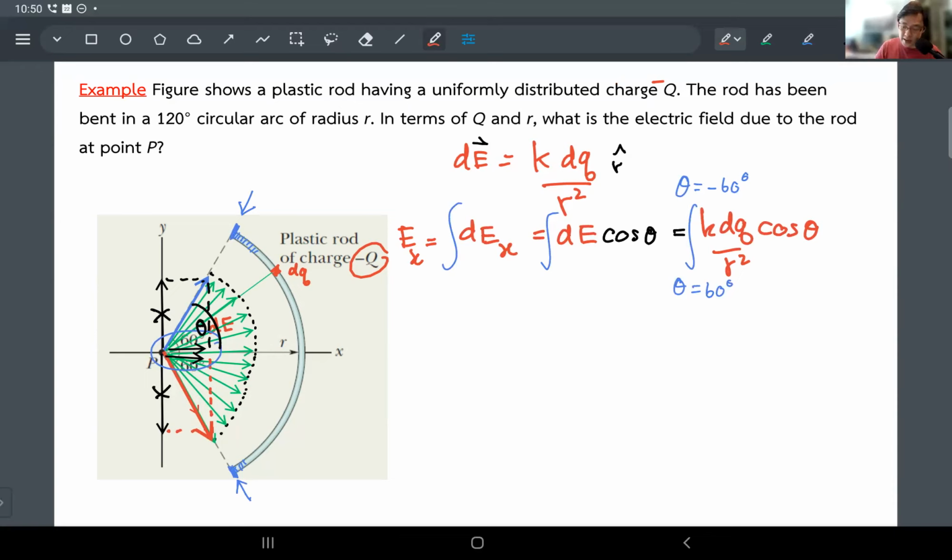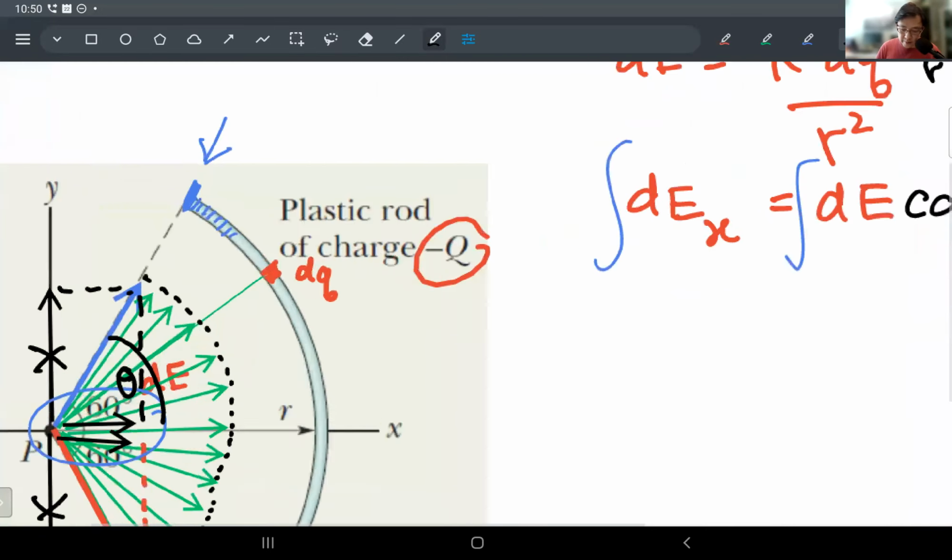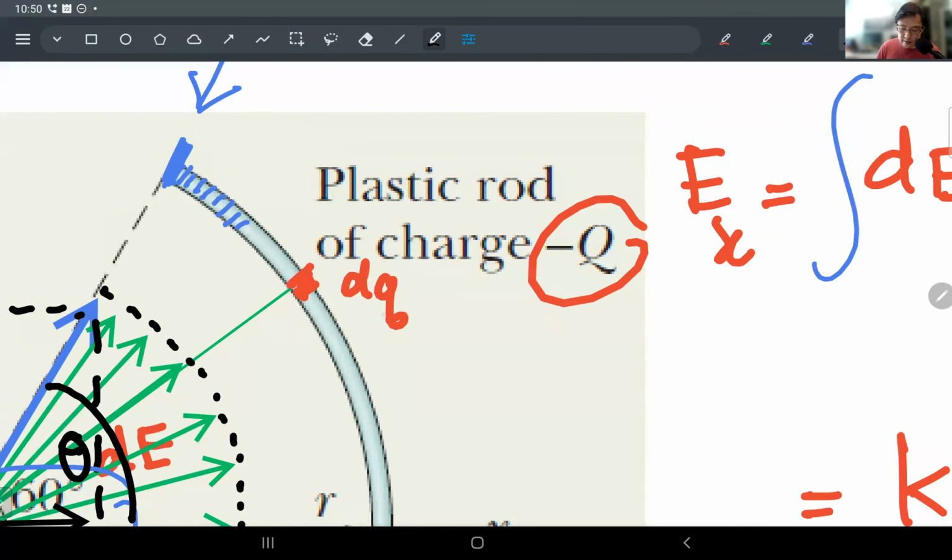All right, it looks complicated. But hey, you're almost done. What's constant, can we pull out? Can you see? K is out. Actually, r squared is also out. Now you're facing the same problem again. Your variable right now is theta, but your integrating variable is Q. How can you turn that into theta? Once again, come back to our business over here. dq right here must be linked to the size of the cut that you slice out from the arc.